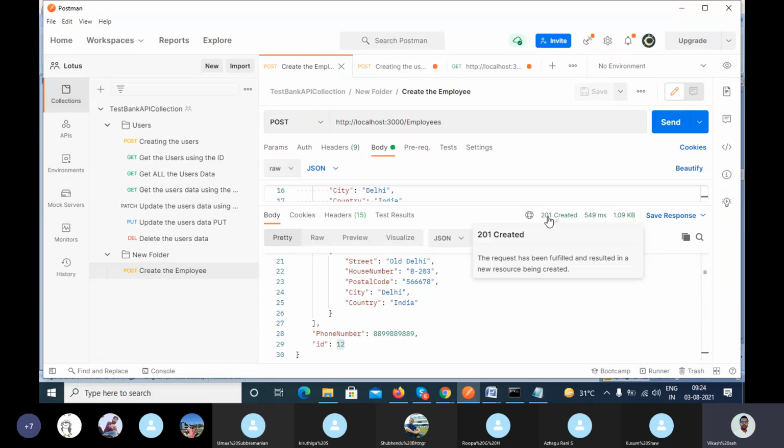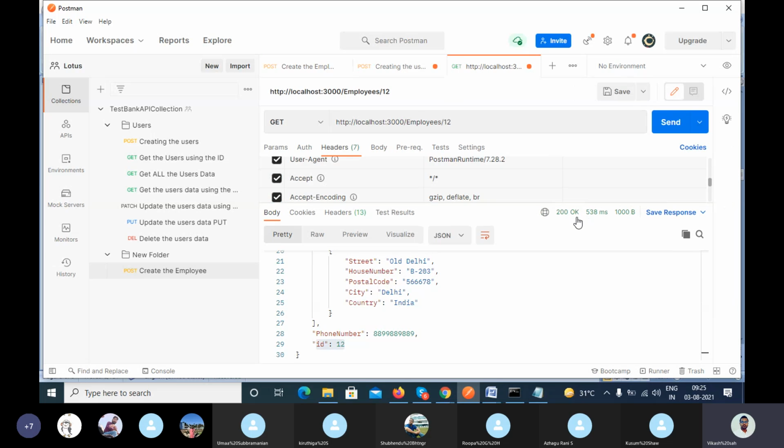Right. In some companies, they have one generalized status code like 200 OK. For every successful action they will return 200 OK. But in some projects, some requirements, they will specify it. If you are creating any data, then you must return 201 Created. If you are doing some other action like getting or updating the data, then return 200 OK.